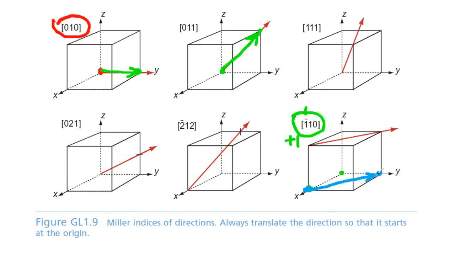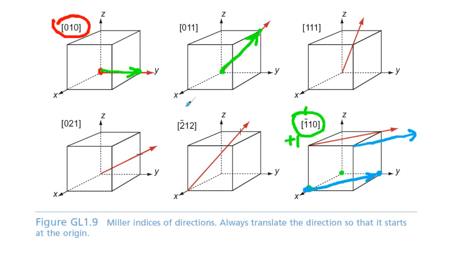Now notice they drew that same vector, but they drew it up here. It's equivalent inside this unit cell. It's a little bit arbitrary, but you can see this direction is the same as this direction. Obviously, if we drew it out here, it would be the same as long as it's parallel. So it depends on where you put the origin. What I would recommend is, if there's a negative number, placing the origin +1 in that direction.